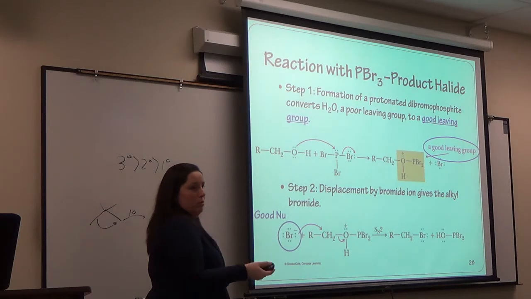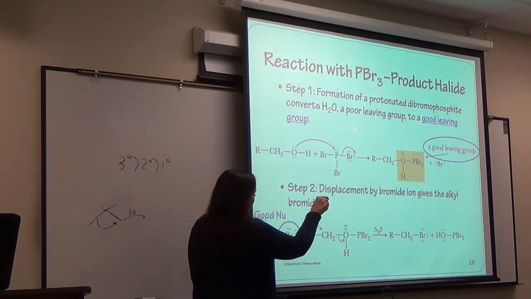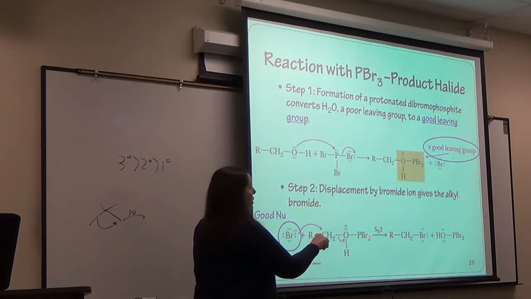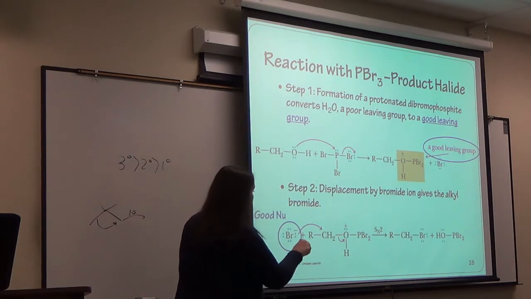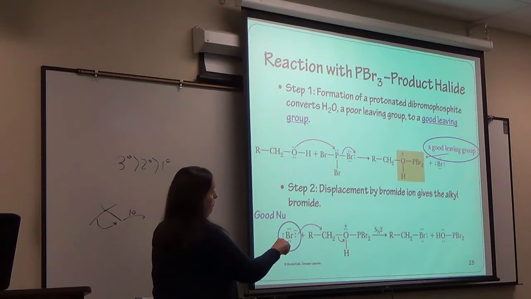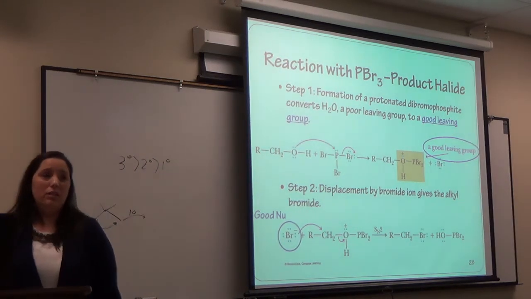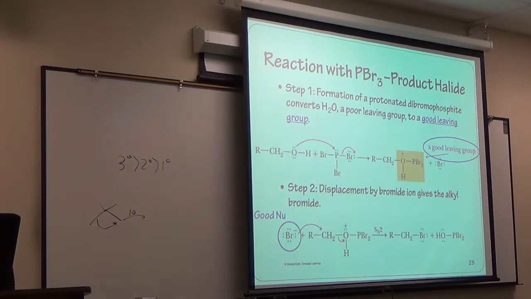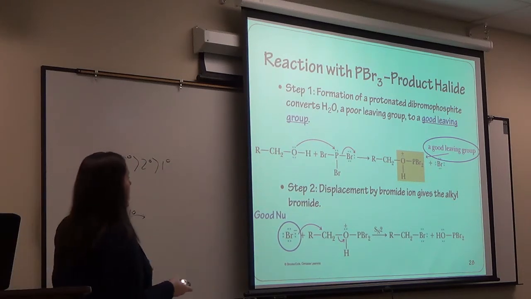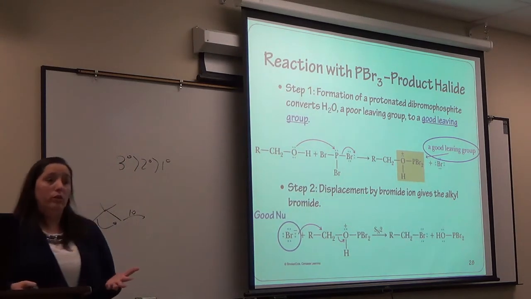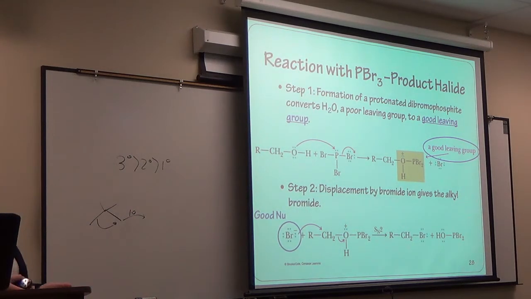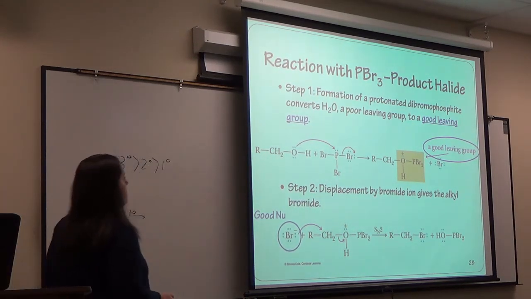The third one is now the nucleophile. Does that make sense? It used to be PBr3. So one of these is leaving. And so this is very efficient as an Sn2, no matter what that R is. So no rearrangement necessary for this mechanism. Does that make sense? If you're keeping track. Now this is for primary and secondary. It does not work for tertiary. So this only undergoes an Sn2 mechanism this way.